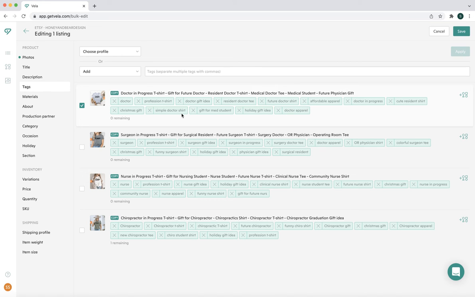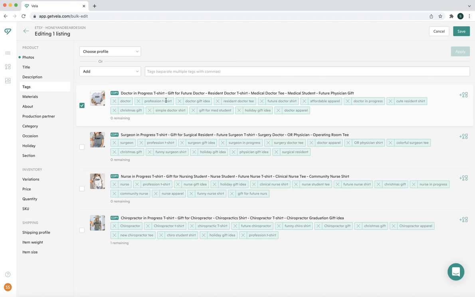But the idea is you want to write as many tags, or as many things that you think people are going to search. So doctor would probably be a very common term. It might be mixed in with another tag, but doctor to me makes sense to have that tag. Profession t-shirt, that is one. As you get the hang of this and go through it more, you're going to come across tags that the product creators throw in with pretty much every product, it seems like. And profession t-shirt, I sometimes keep it, sometimes don't. It just depends. If I can't think of a better tag, I'll keep it.